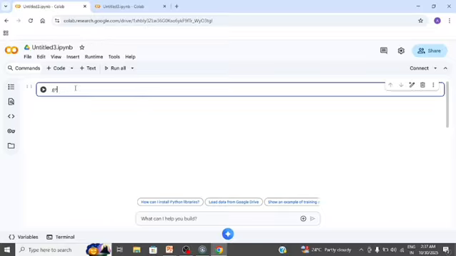We will take here one graph dictionary, which will store all the nodes, that is, a tree.